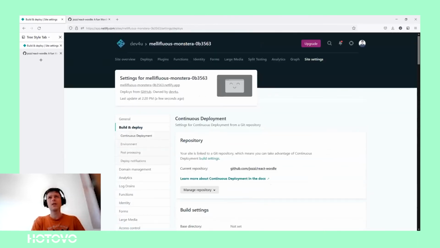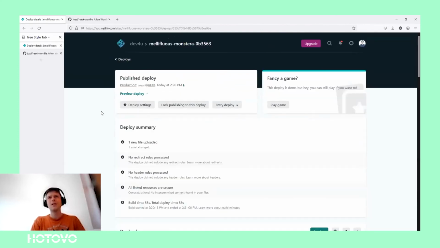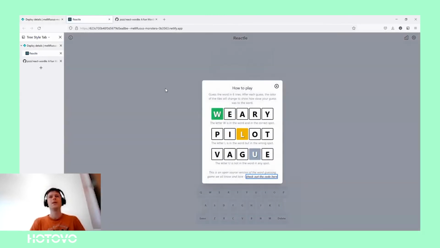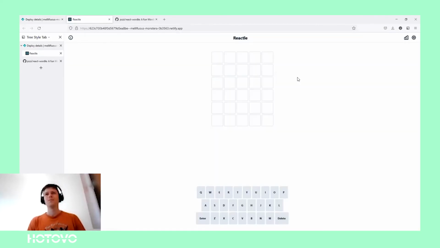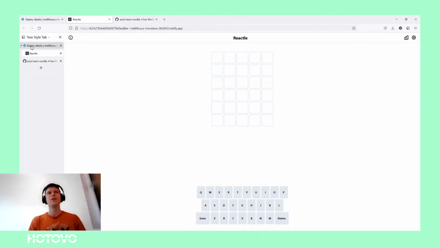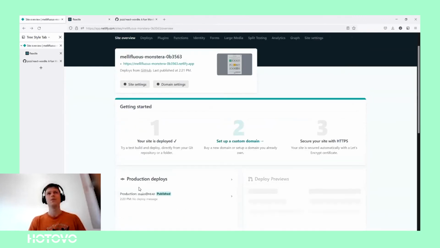And let's check if it was already deployed. Yeah. And we can now preview the result. And in just, I think, less than 5 minutes, we have a ready-to-use application. Of course, this is just as it was in the repository. And I can already show that the continuous deployment is running and set up with just these few clicks.